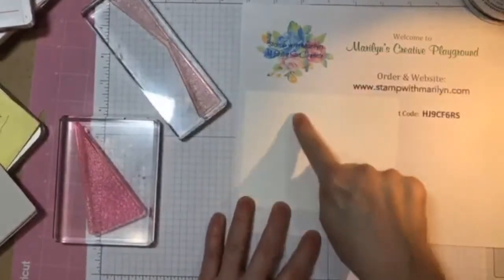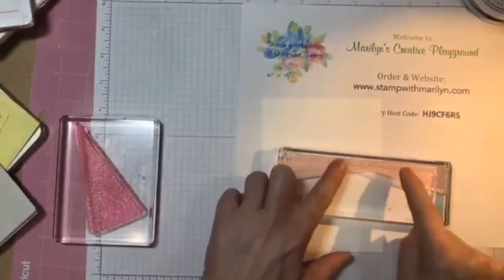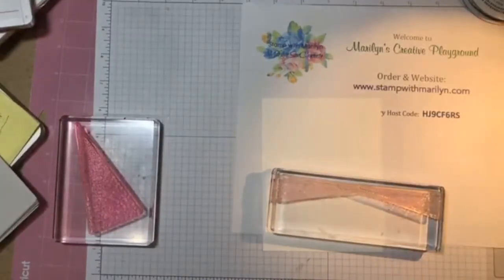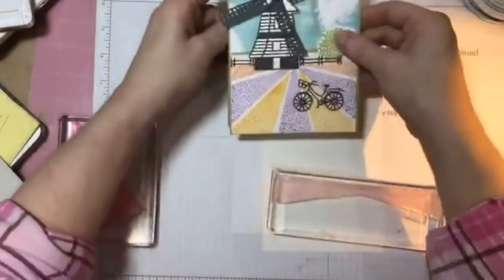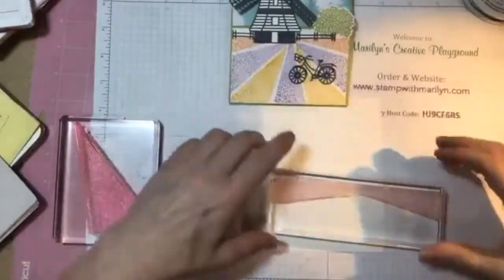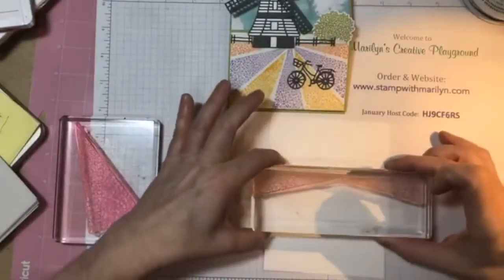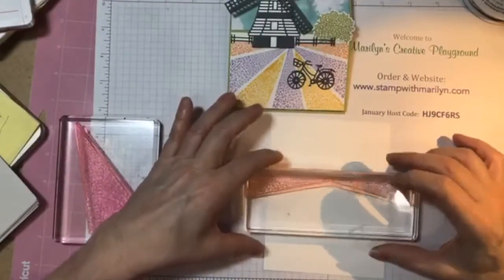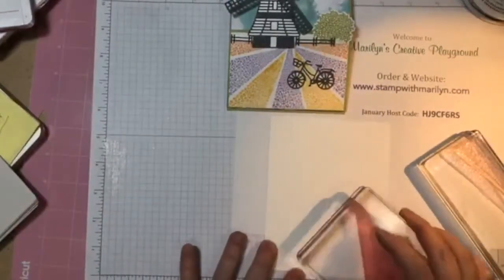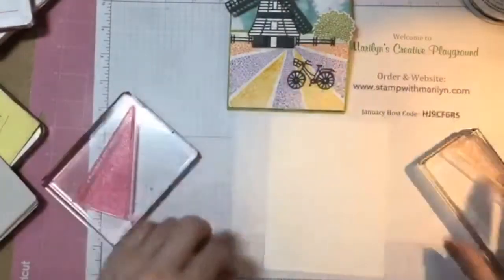paper that's cut into 5.5 by 4.25. And what's really cool is it gives you this piece, and I'm going to fold this down. So that is this piece that goes across the top, and that's the piece that you want to start with. So it's going to go across the top, like so, and then you're going to ink this up in different colors and piece it all together to make this field of tulips.